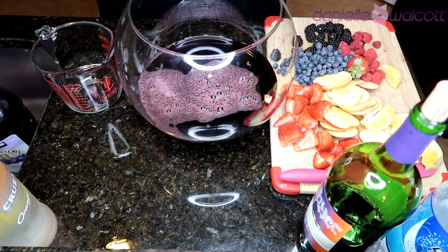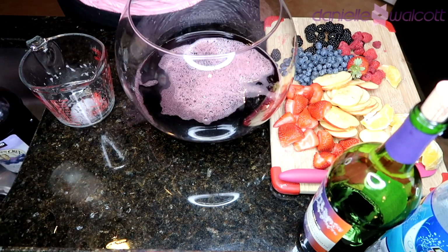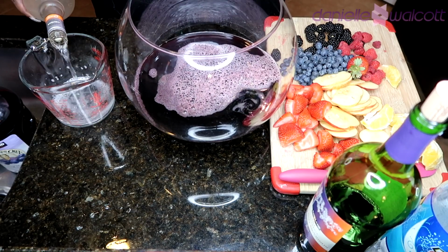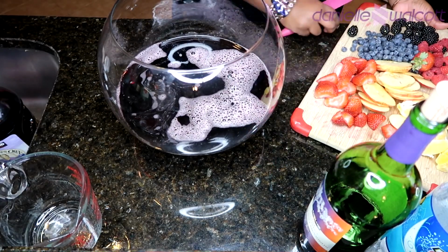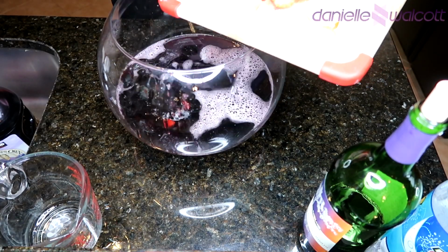After we have added our red wine, we're going to add 2 cups of our passion fruit Moscato, and then we're going to add 2 cups of our orange Cruzan rum. Once we have placed all 4 of those liquids together, we are now going to add our fruit.